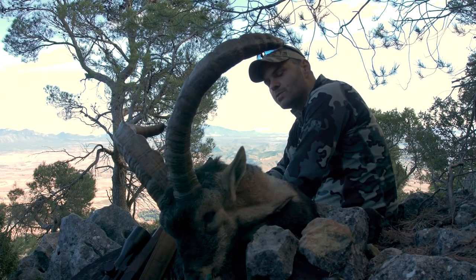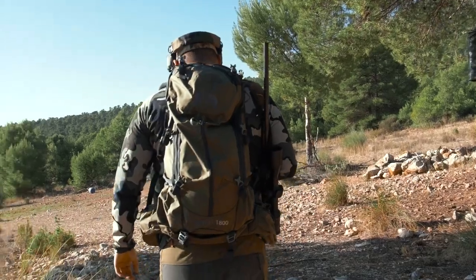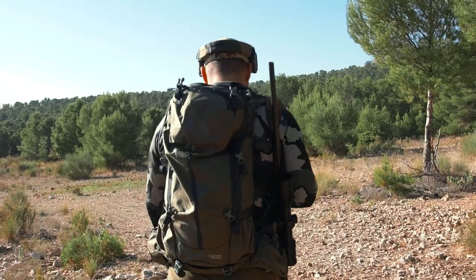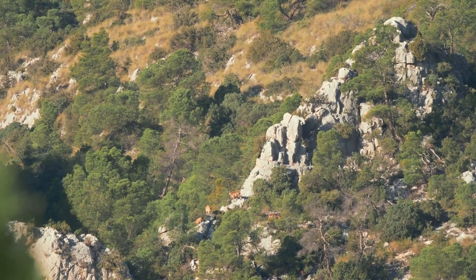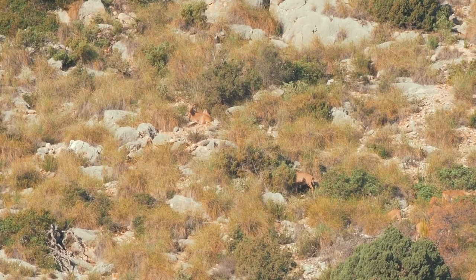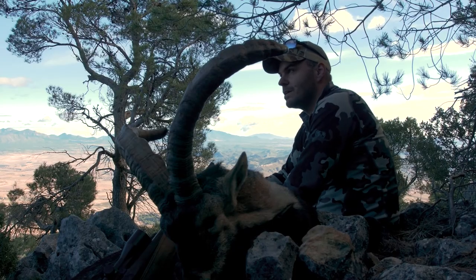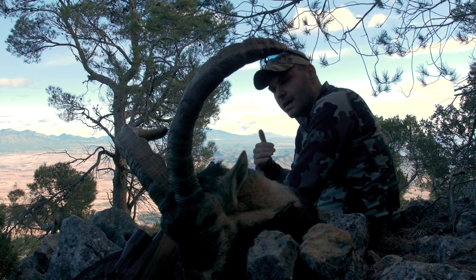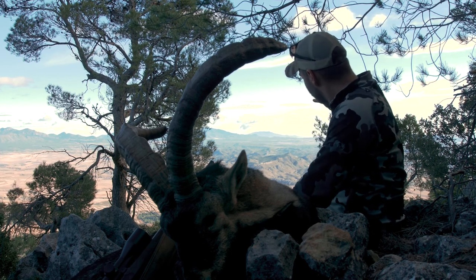And then we moved to the spot where the Barbary sheep live, and one of those places is this giant mountain here. On our first day, we saw so many Aoudad sheep, but we couldn't get a hold of them. I think that the mountain tested us. I truly believe that, because it got harder every day and we pushed our limits a little bit further every day. So look, we are so high.